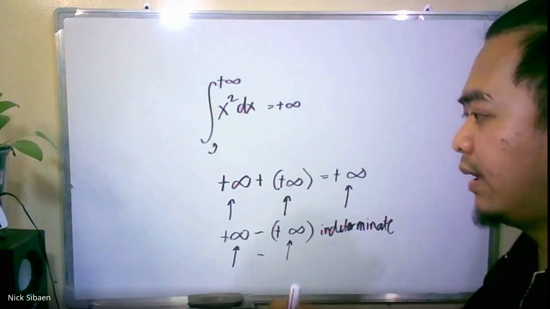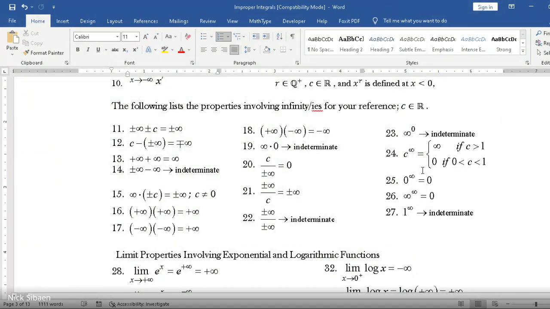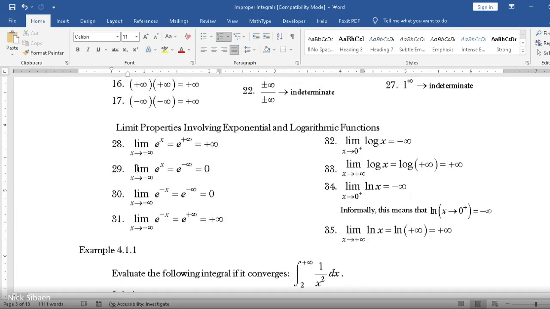Maraming ganyan dito sa ating module. Nilagay ko na yung sa tingin ko ay magagamit natin in the future. Ganon din sa functions, exponential functions, logarithmic functions. The limit of e raised to x as x approaches positive infinity is positive infinity. So kung ang x nag-a-approach ng positive infinity, the answer is positive infinity. Your function is e raised to x. Pero kung negative infinity, magiging 0. Hindi na naman niya ipa-follow na magiging negative infinity yung kaniyang sagot.